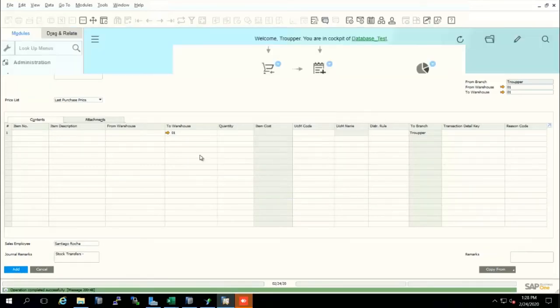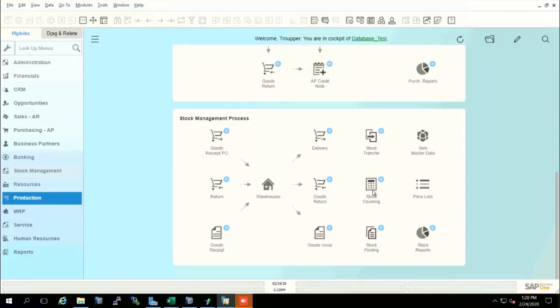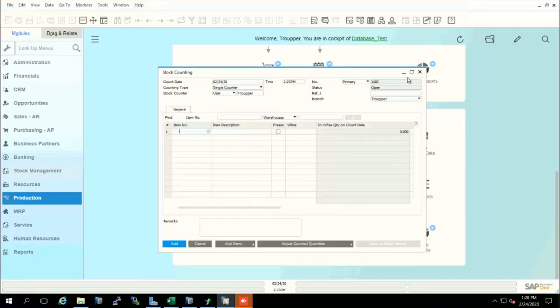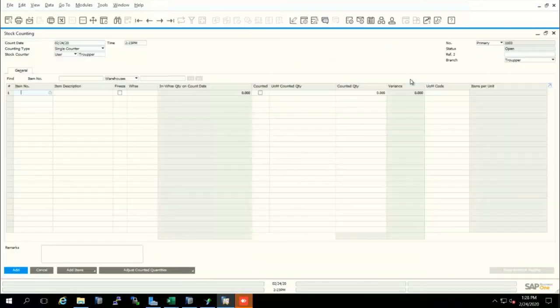That's the operation completed. Next, we'll have the stock counting, which basically allows the user to register any variance between what the user actually counts in the warehouse and what's registered in the system.